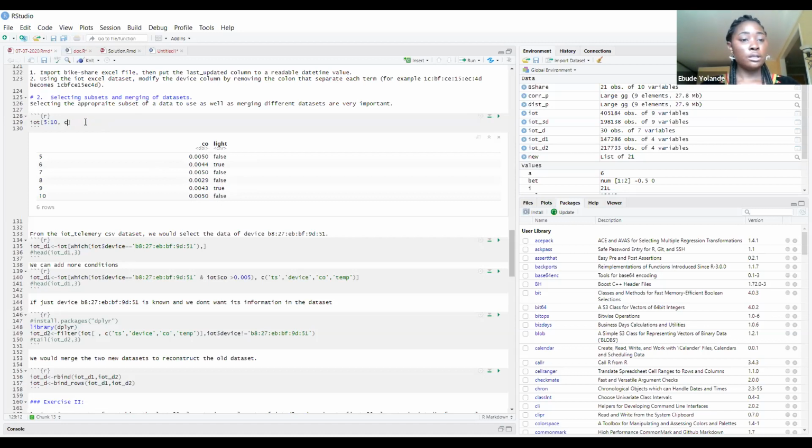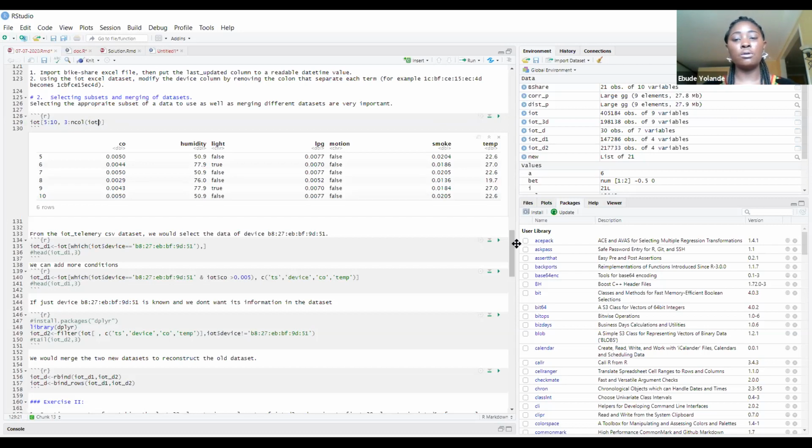The final way, if you have many columns and you just want to pick from the 3rd column till the end, you just pick 3 and put the colon, and there you take from the 3rd column till the end.